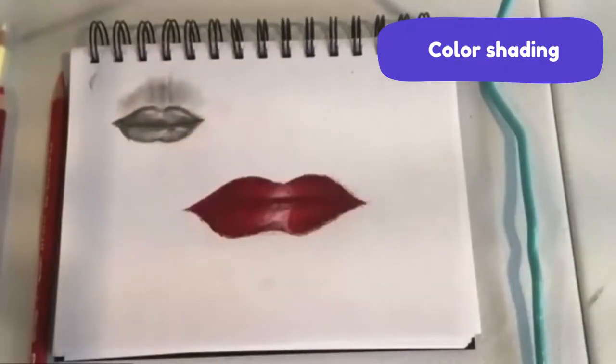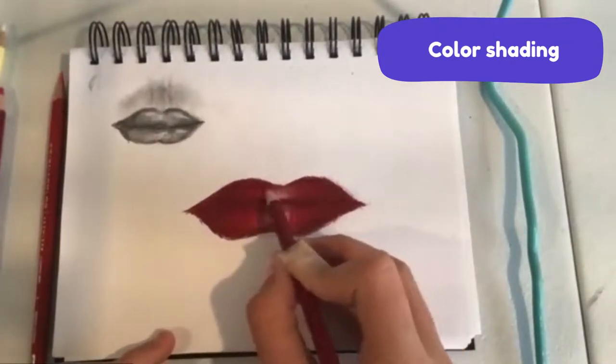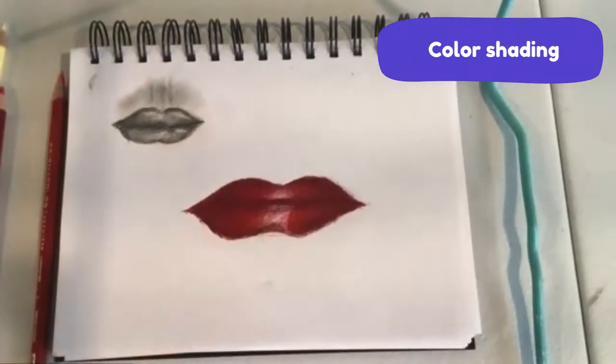Very nice. Okay. And then just shading that part with the red a little tiny bit. Then that layer's done.